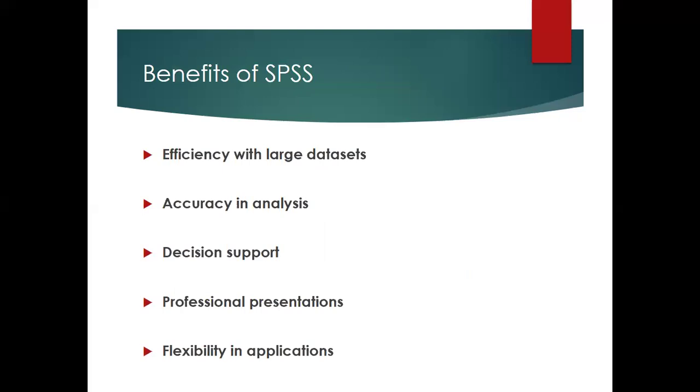So what are the benefits of SPSS? No doubt about it, this software is so efficient that it can accommodate larger data. So efficient, very quick. Before you know it, you've gotten your responses. And in terms of analysis, the analysis is very accurate, very on point, very concise. The error is minimal.